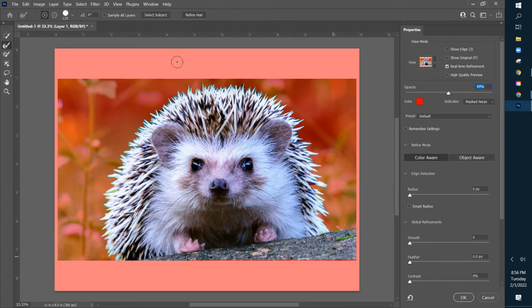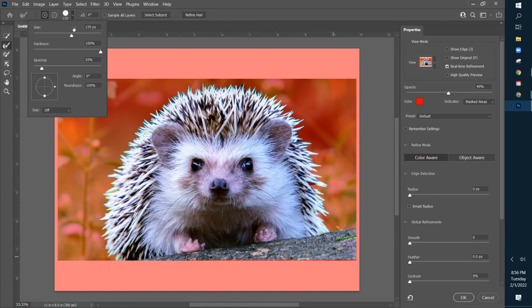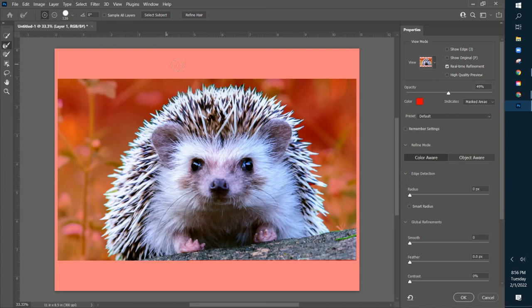Also, we're going to talk about making my brush bigger or smaller. There's 2 ways to do that. We can come here and click here, and of course make it larger. As you can see, it's gotten larger, or much larger. Or there's another way to do this. I can use the bracket keys. The bracket keys are next to the letter P. Bracket left, smaller. Bracket right, bigger. So we'll just leave it right about there.